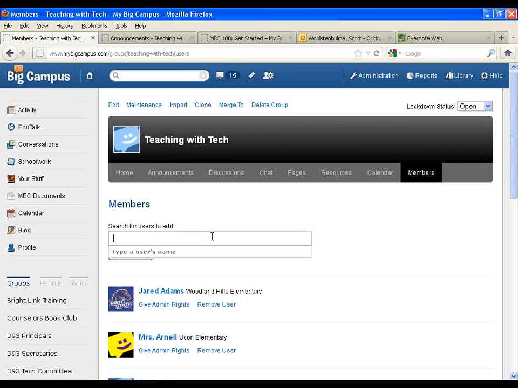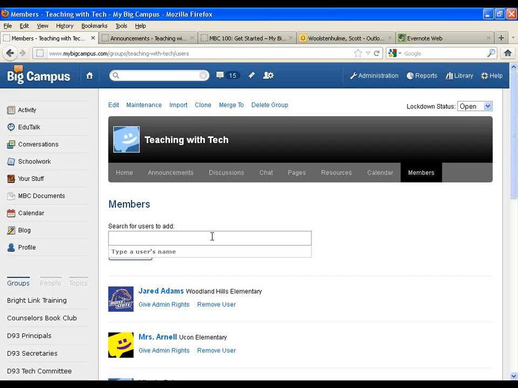Keep in mind that this is a school site to protect our students from inappropriate content, whether it's between each other or, most especially, from people outside. It's not an open forum like Facebook is. So students have to log in to be able to use those kinds of features. That's why you would want to add your students into a group: they can log in and see information you're communicating to them essentially privately within that group, that wouldn't necessarily be available to everybody else out on the internet.